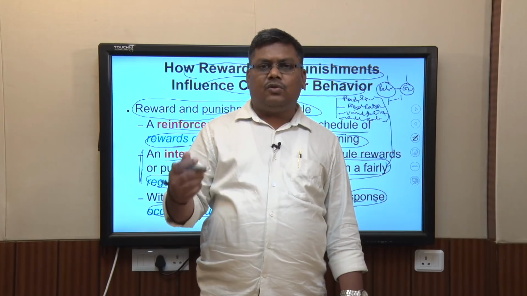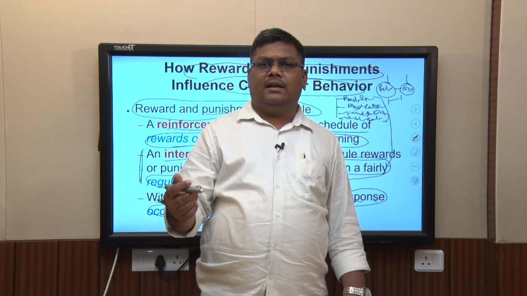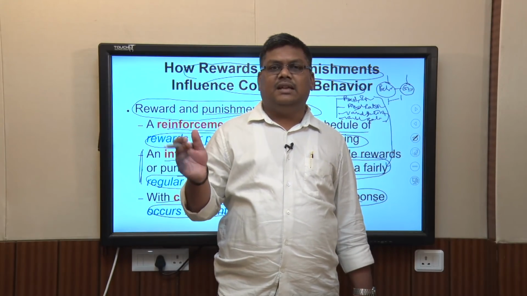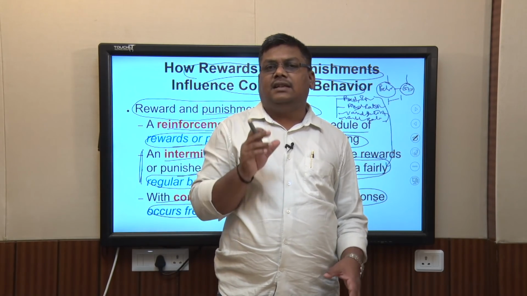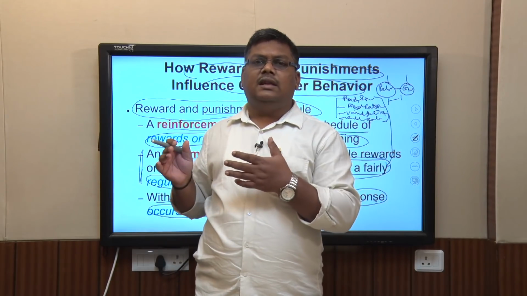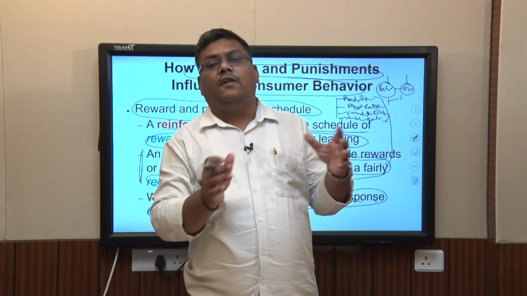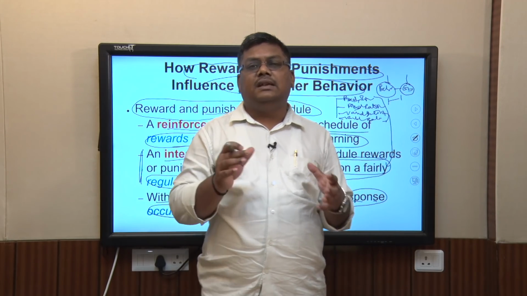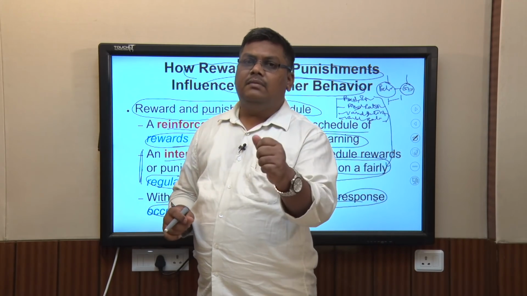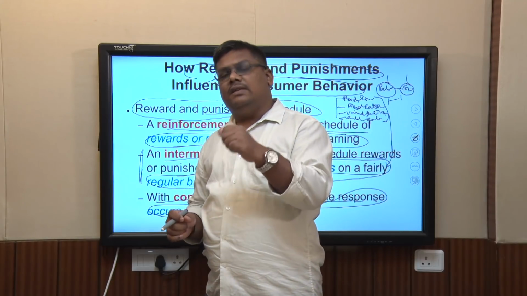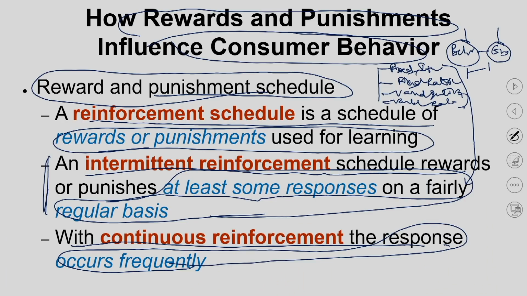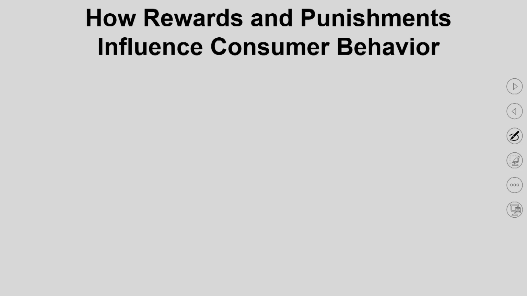But if you constantly give them rewards, they will not stick to your brand. They will think this brand is giving me too many rewards, so why should I stay with it? That is why you have these sales coming in. At a period of time you have a sale, and this sale is a variable kind of reinforcement schedule. Buying during a sale, during certain seasons or off seasons, are basically schedules of reinforcement. So, two schedules: one is the intermittent schedule, where some behavior occurrences are rewarded or punished, and the other is the continuous schedule, where all behavior occurrences are rewarded or punished. So, continuous versus intermittent.